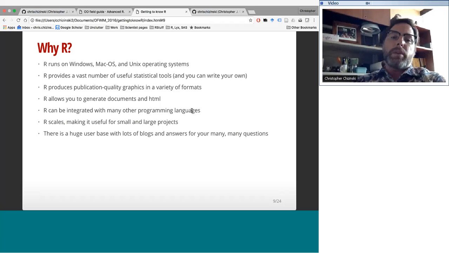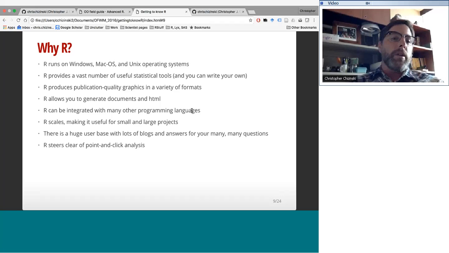The other cool thing about this huge user base and that it's open source is that you can contact the people that wrote the packages. As an example, I was working on some multivariate statistics a few years ago, and I was trying to get some data output from this analysis, and I contacted the guy directly. He went in and changed the function so that I could output that data, and it took just a couple days to have that whole process done. So usually it's a very good user base, really friendly for the most part. Lots of ways to get answers to the questions and help you on your way to learning R.